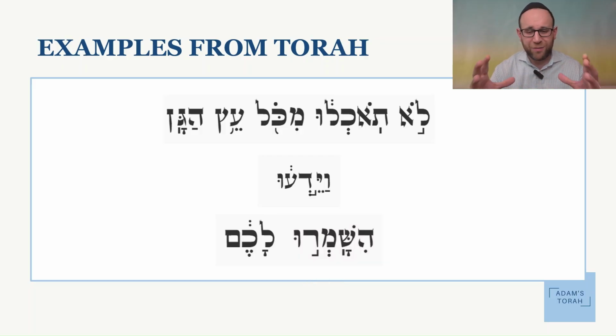Now, all three of these examples, if you know the rule of tenuah gedolah, tenuah ketana, you would arrive at the same conclusion. Because in the first example of tochelu, that is a cholam, a tenuah gedolah, sheva after tenuah gedolah is a sheva na. In the second word, that is a tseire, a tenuah gedolah, sheva after tenuah gedolah is a sheva na. And in the third example, that hishameru, that shin, has a kamatz gadol underneath it, which is a tenuah gedolah. Sheva after tenuah gedolah is a sheva na.